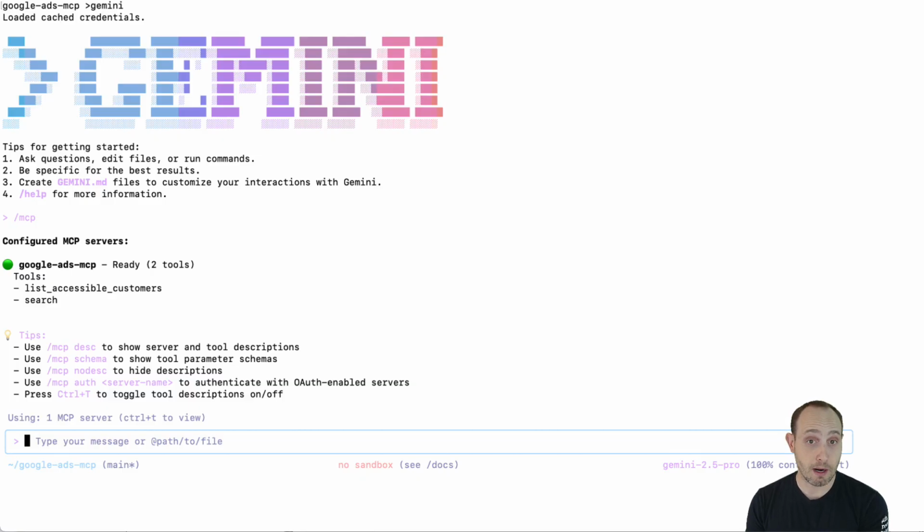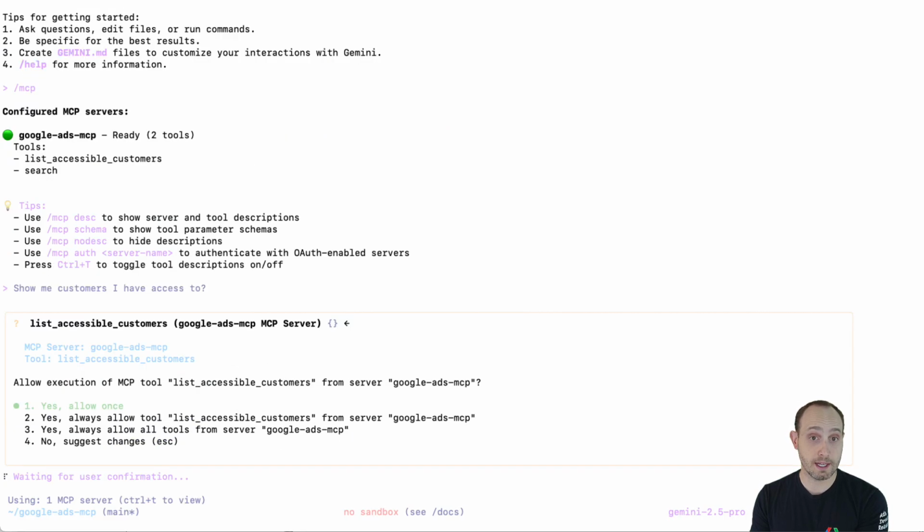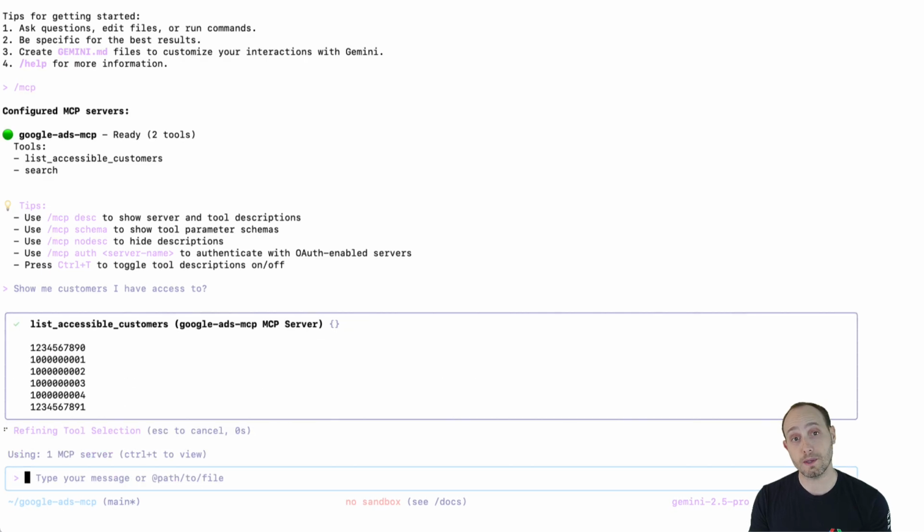The simplest and probably first thing you want to do is get a list of all accounts you have access to. If you've used our UI, you know that your customer ID is always in the top right of your screen. And if you've used our API, you know that you always need to pass that CID with every call you make. Don't forget to drop the hyphens.